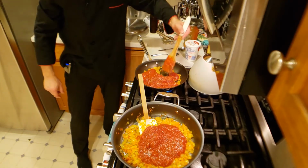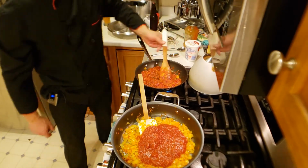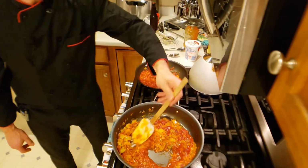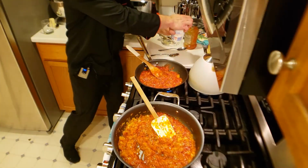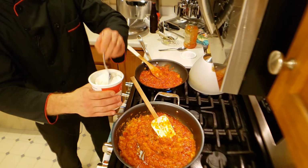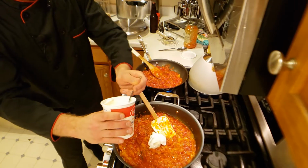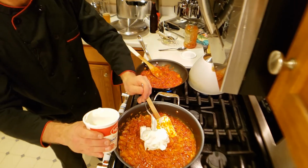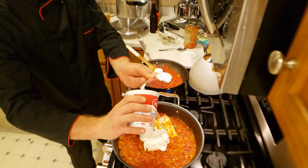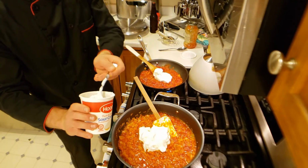Gonna stir it. And we're going to add some sour cream. For a full container like this, I'm going to do the same thing. I'm going to do 2/3 for one recipe and 1/3 for the other. You can go easier on the sour cream, or you can go heavier on the sour cream if you like the sauce being creamy.